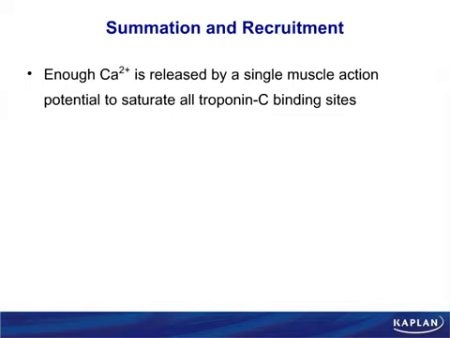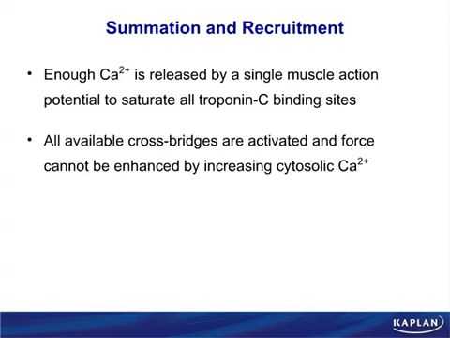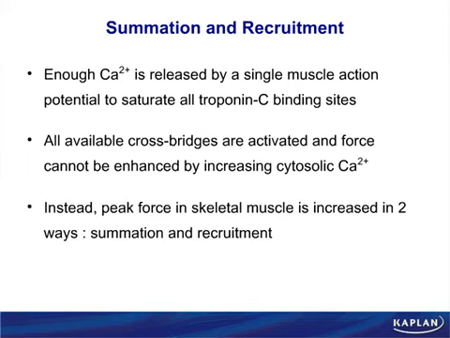Now, for skeletal muscle, and again I want to emphasize this is skeletal muscle, you release enough calcium from the SR to saturate all the troponin C binding sites, which means we're going to bring in all the myofibrils, all the sarcomeres are involved. All available cross bridges are activated. So I can't enhance force by increasing cytosolic calcium because I already release enough with a normal twitch to saturate all the binding sites. So we have to increase force two different ways, summation and recruitment.